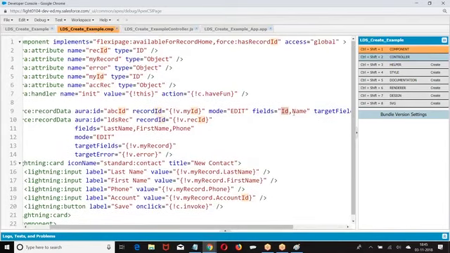This is the force data, right? What is the force data? Last name, first name, where is that?